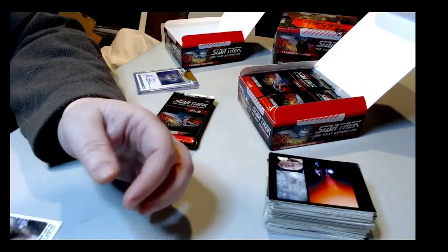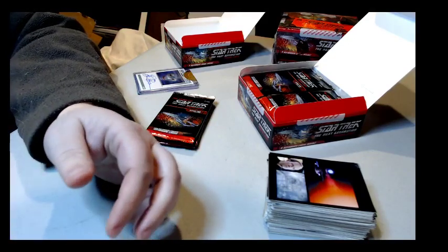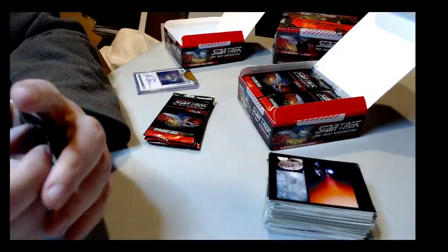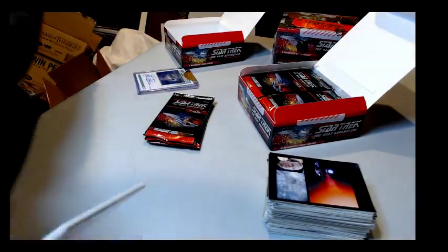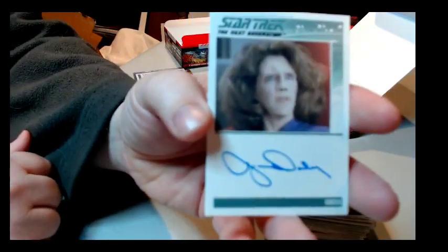Yeah, I've been kind of holding off. I'm gonna put another break of inflections up. I have no idea how many boxes Blowout got, but I can put up one or two more, but it's the price they have on the website. If I had to guess, I don't even think they got 20 cases, which I think they got at least that many last time. Jane Daly. There's another good one. David Ogden Stiers.